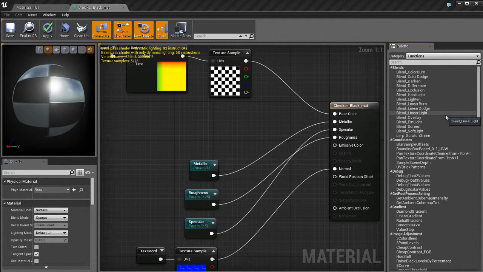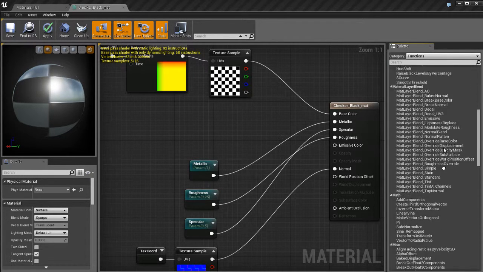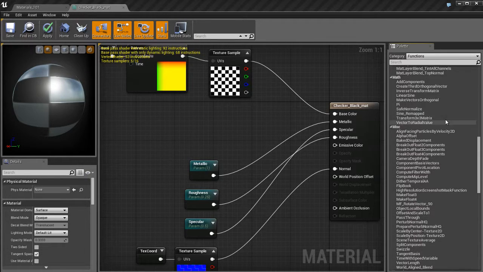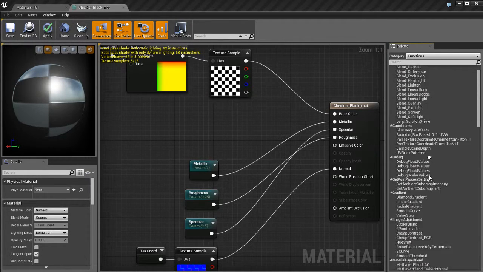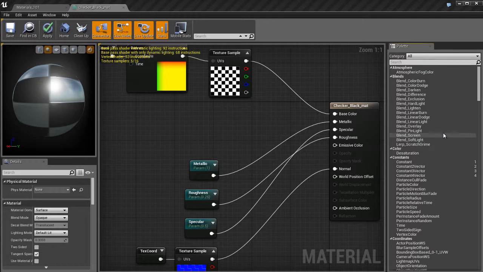And that could be a lot of different things, too many things to name right now off the top of my head. But functions are really important. They're also more expensive to render than a regular expression, just because they usually have a bunch of stuff calculating inside of them. And it could be math, it could be procedural movements, it could be all kinds of stuff. So I'm going to set my category back to all.